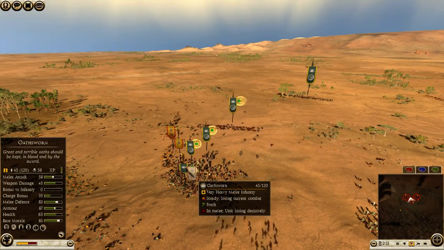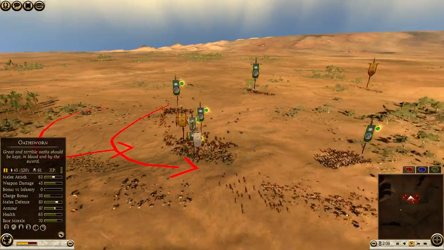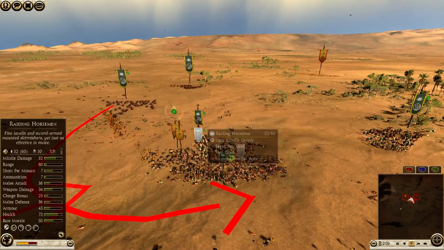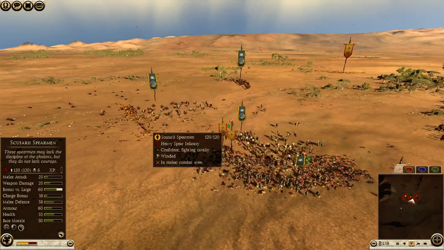My general is not doing too well either, so I'm going to have to support this fight by sending in some rear charges to help my general out there. A unit of raiding horse wavering, I could have pulled it out, but I want to tank some damage from my general here. I don't want him to take all the damage alone.